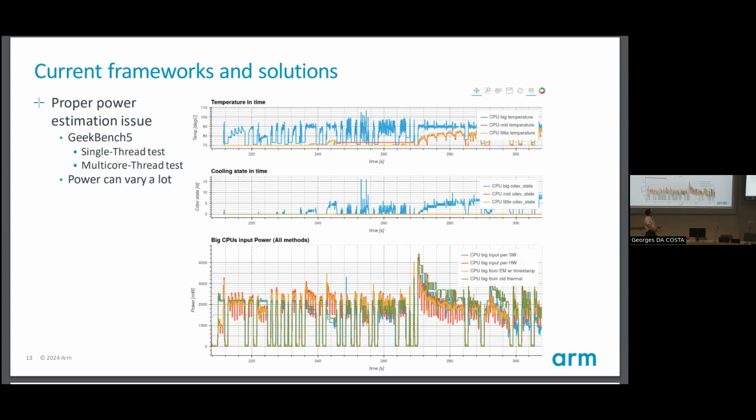input power from hardware, and the orange one. So the orange one, this is the proposal of my experimental energy meter inside the energy model. The red one is just a pure read from the IIO device. And then there's a blue plot, which is the software power estimation inside this new thermal CPU freq. And the green one, it's the old style.